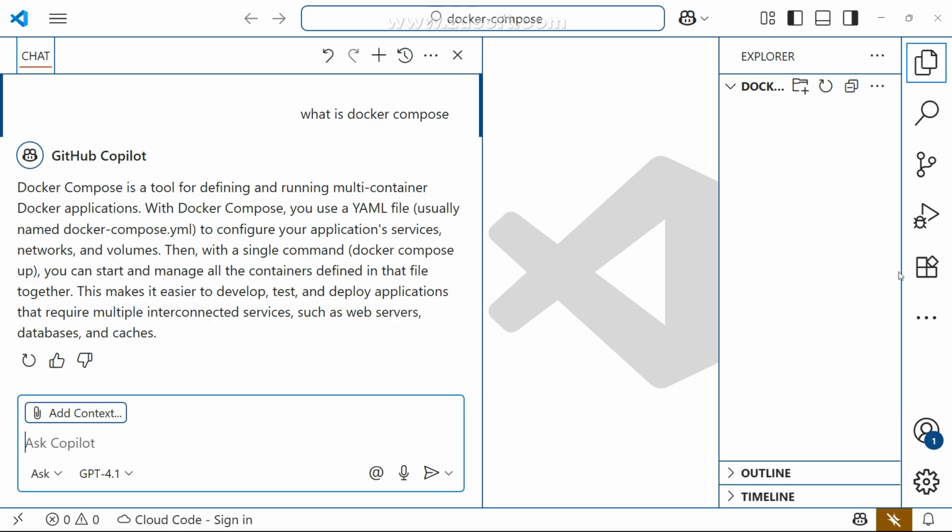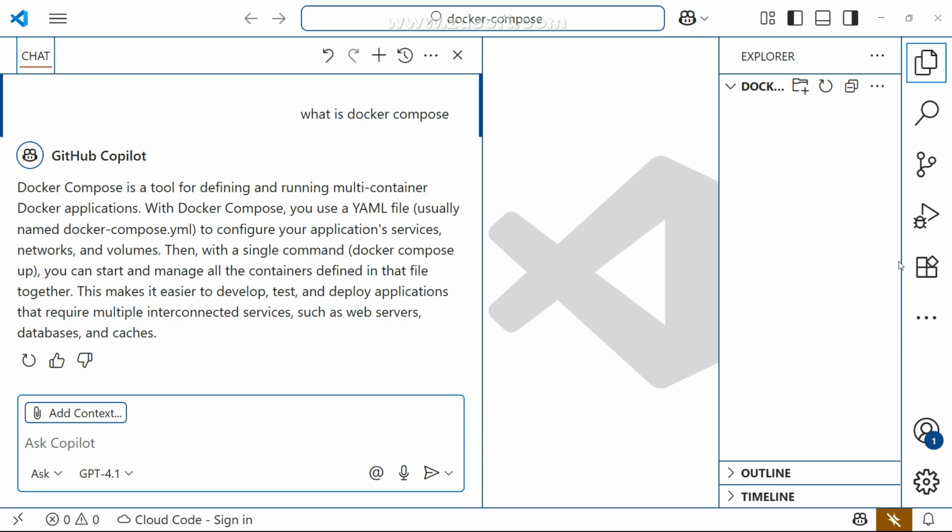Step one is clear. If you want to work with Docker, a Dockerfile is a text file. Are you agreed with me? But a Docker Compose file is nothing but a .yml file. YAML: Yet Another Markup Language, or YAML Ain't Markup Language. Any one way we can use it. You can Google it; there are two different abbreviations.